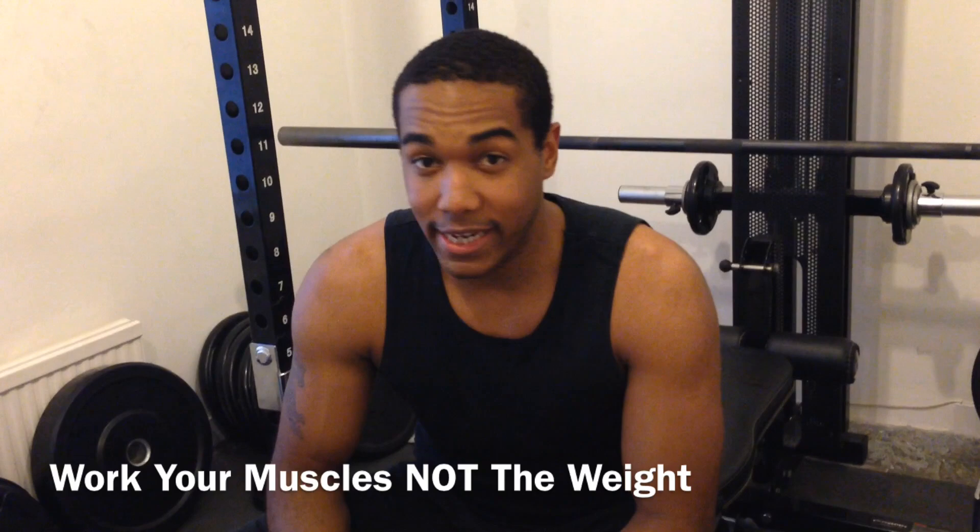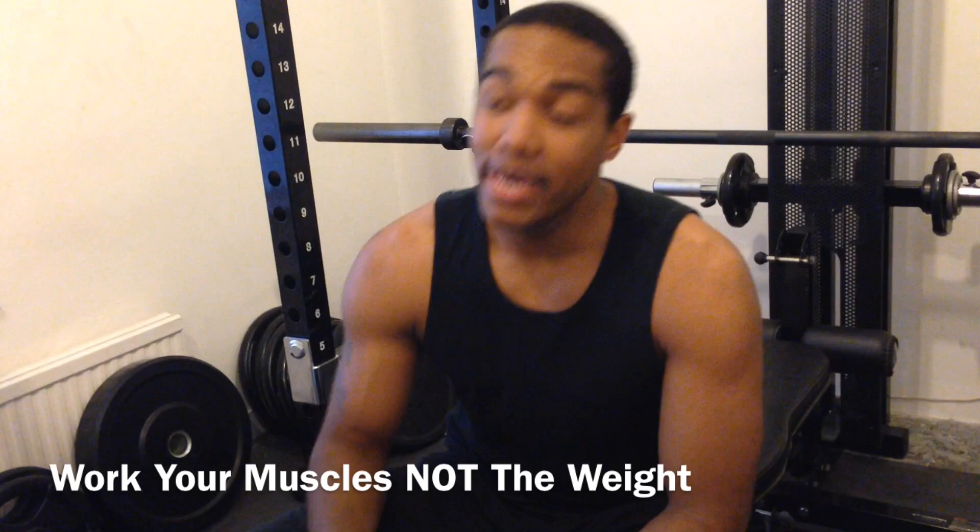The last most important part of the bench is you should always have somebody that knows what they're doing — a professional — checking your form, or even better, recording everything from multiple angles. That way you can see if your form degrades in any part of the bench. If any part of your bench form is degraded even the tiniest amount — like your shoulders come out, your elbows splay wide, or your arch decays and you drop down flat — at a certain weight, that's failure. It's not just about getting the bar up at any cost. The point is to execute a perfect bench every time. Drop the weight back if you can't perfectly execute the movement.